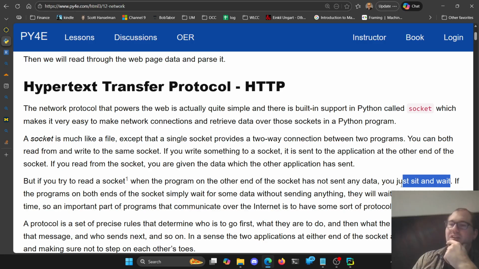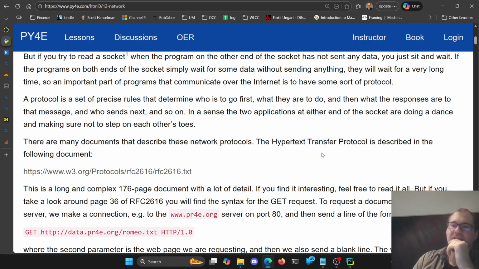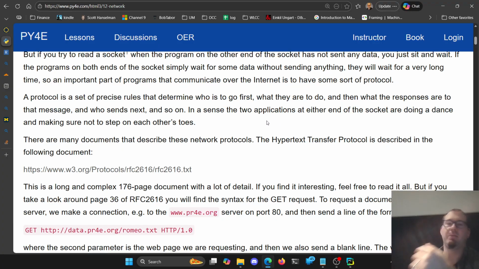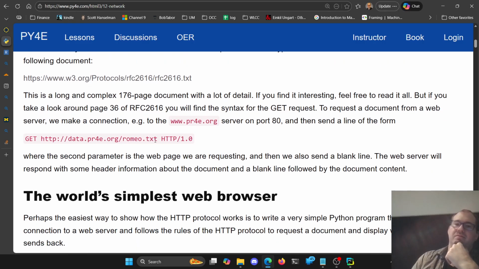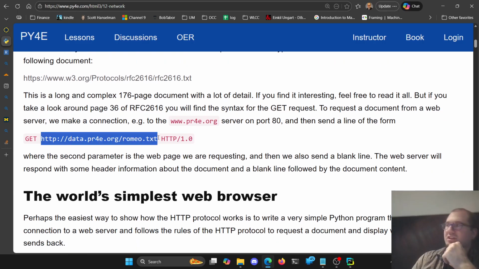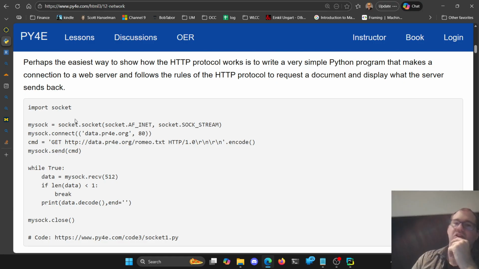If it hasn't sent anything, we just sit there and wait. Like, I'm waiting to read. They haven't sent me anything yet. There's nothing to read yet. So it gets to be interesting to just sit and wait and spin your wheels, waiting for some data to come through. With HTTP, the internet runs on the hypertext transfer protocol. We can go and get information from a browser, from a website hosted online, and get it back. So really quickly, we can start our socket and connect to a given location.